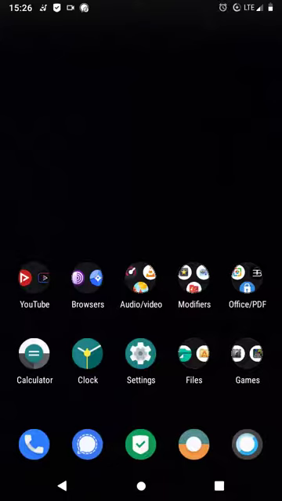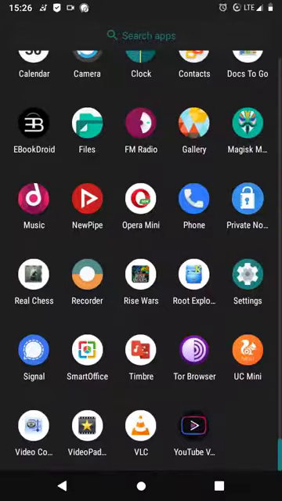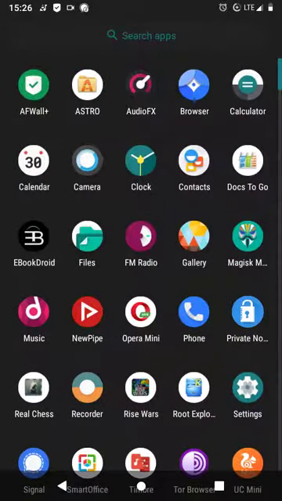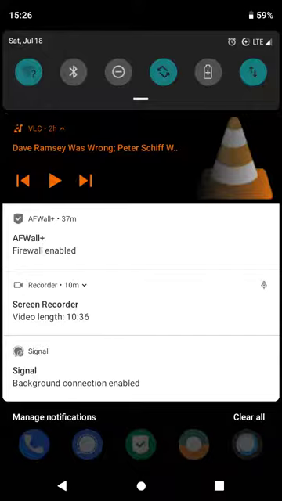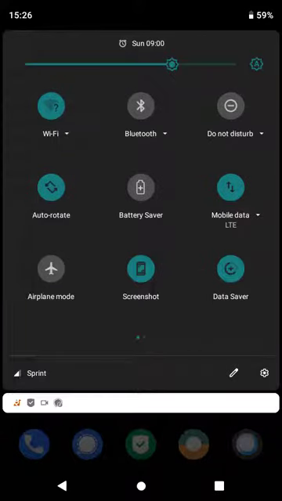So anyway, that's that. And if I swing the screen upwards, I have all the apps that I've put on the phone, and some which came with Lineage. These are all the apps I put on, and like I said, some which came with Lineage. And if I swing it down, you can see that there are various things available.